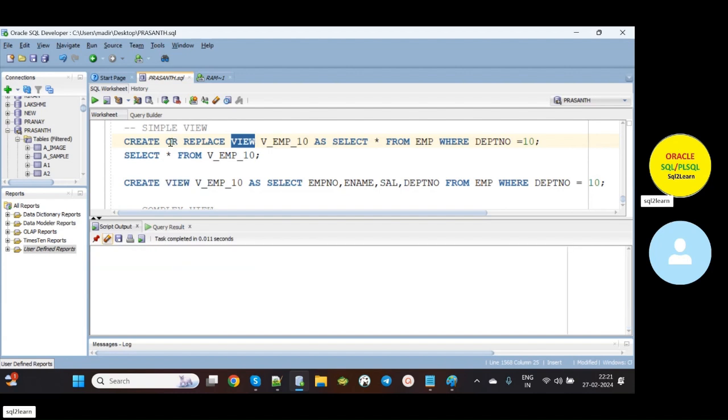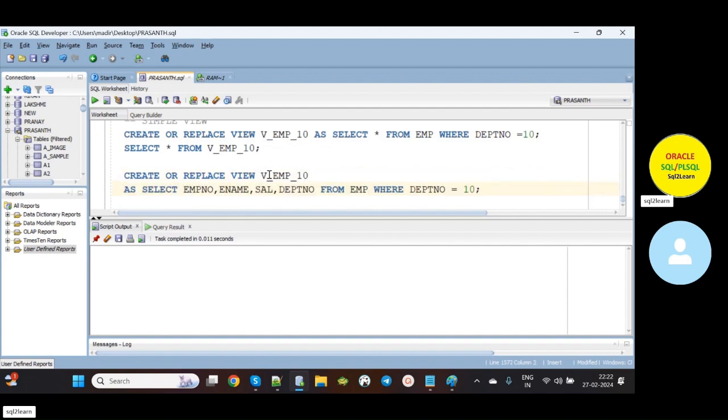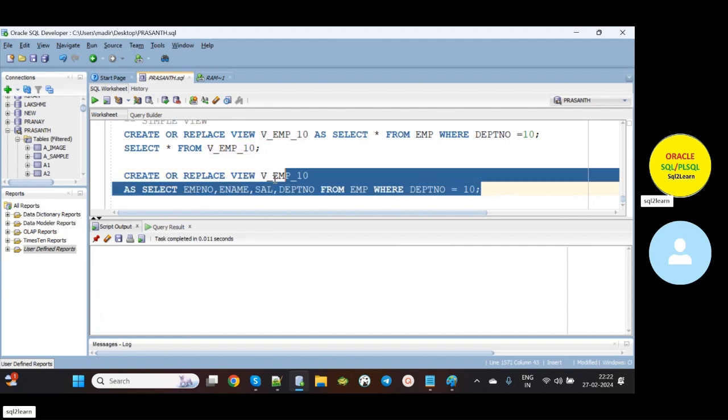So what is the usage of create or replace? If you want to update this view again, you can use create or replace. That is the advantage of create or replace. Instead of creating one more view, the same view I can update by using create or replace.